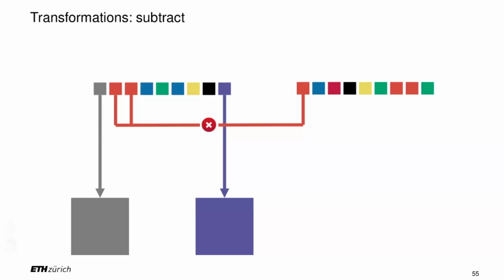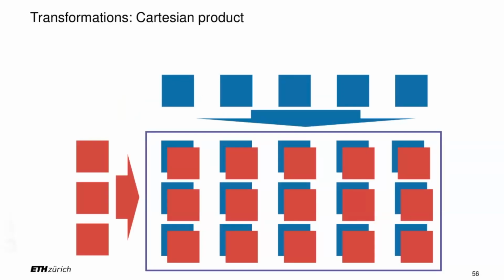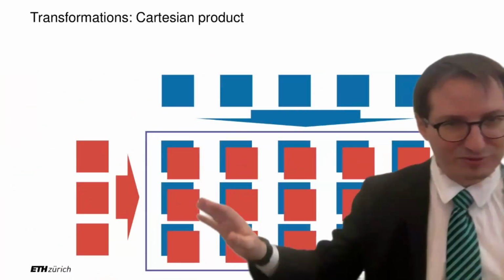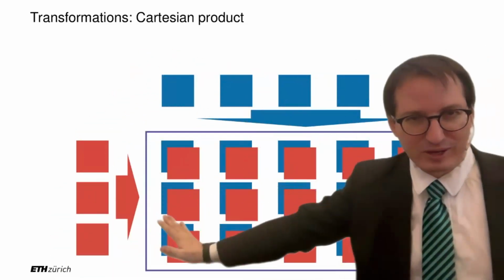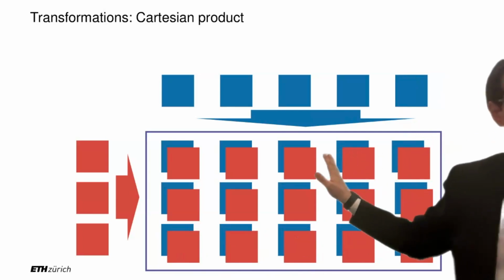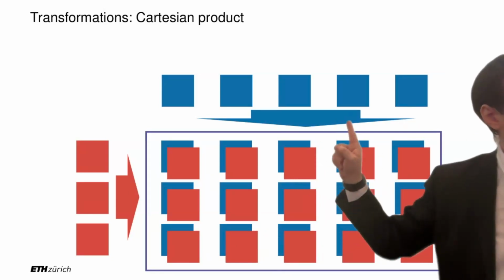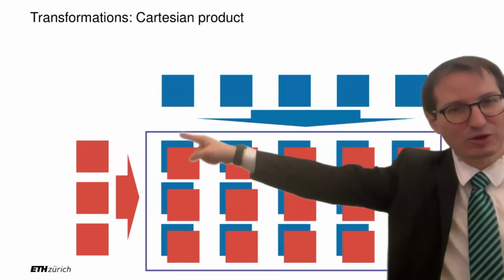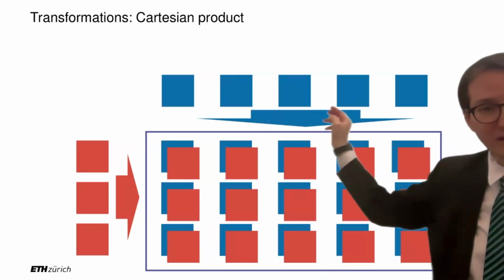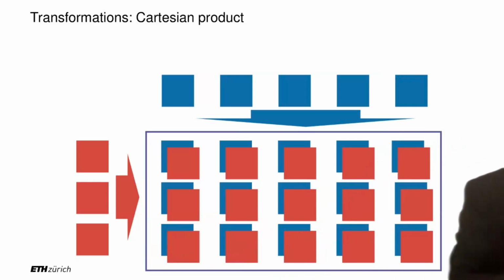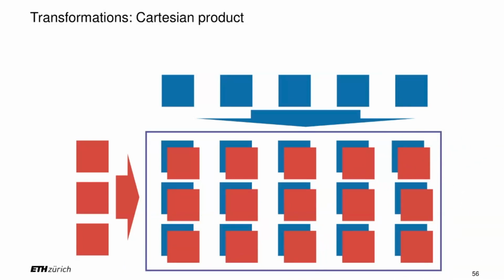So this is subtract. And we have the Cartesian product of two RDDs. So you have the left RDD that I put vertically just because that's a Cartesian product, so I needed to organize it differently visually. So this is an RDD, this is another RDD. And the Cartesian product is outputting an RDD that has pairs. It's an RDD of pairs that has one coming from the left, one coming from the right, all possible combinations. So if you have 5 values here and 3 values there, you have 15 values.